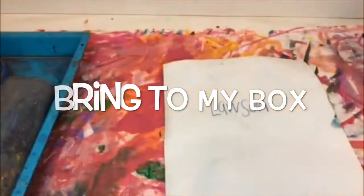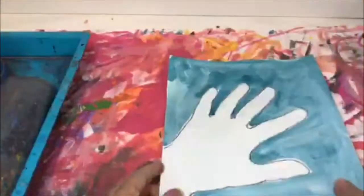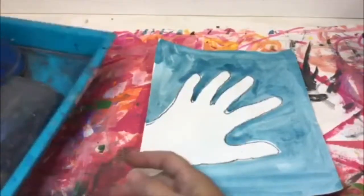Everybody who is in charge of the folder, take the folder to Miss Lawson's box up at the front of the room. So make sure it is your paper, flip it over, and make sure that your thumb is down here. Now, the supply manager will be getting our paints.